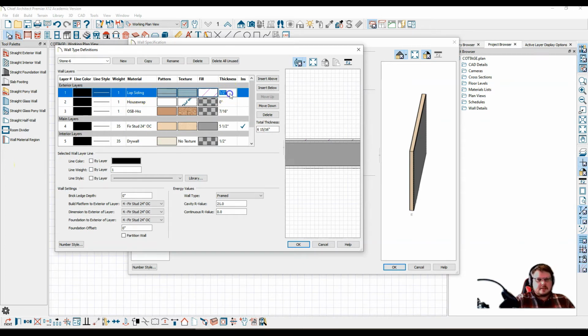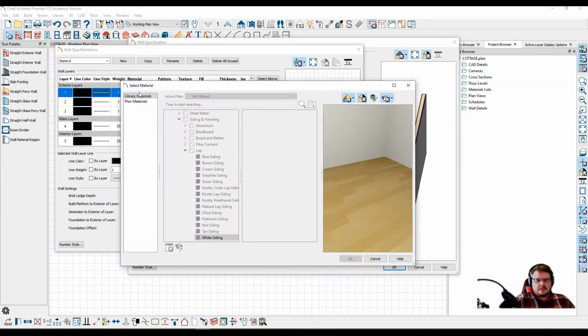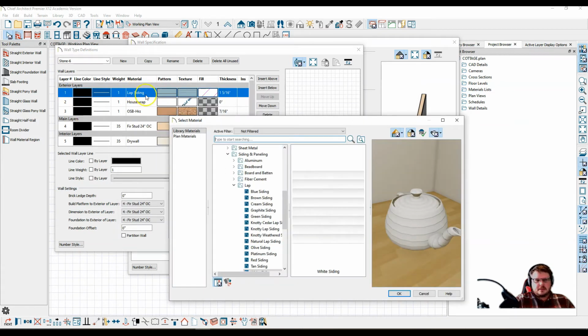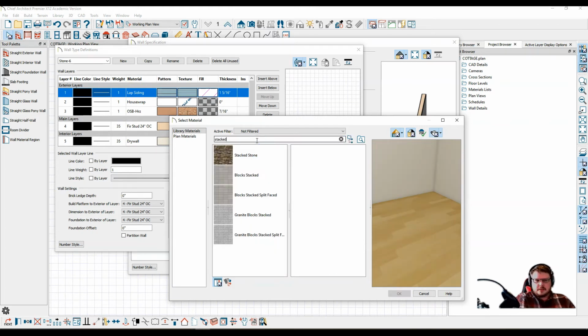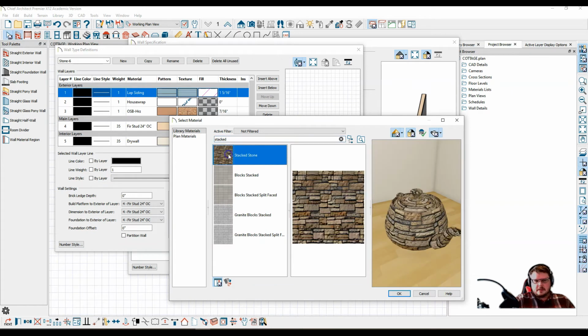So let's say that this is going to be a little bit thicker, so it's going to be stone. Let's say it'll be 1 5/16 inches. So it's a little bit thicker now. And then we're going to take a new type of material. We'll do stacked stone. You can click on the material that the outer layer is, and I'm just going to search for stacked stone because I know that it's in there.